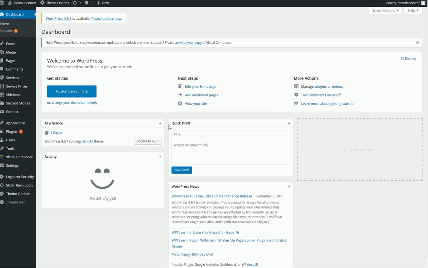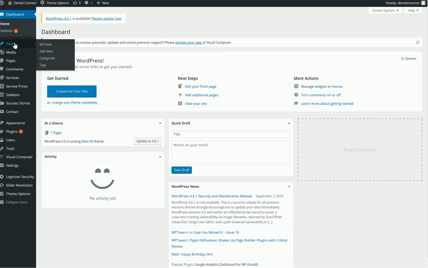Other than that, this is a generic screen where we also have the links to the areas we will see on the left side. Edit the front page, modify additional pages, or all these actions we can actually use on the left side already.